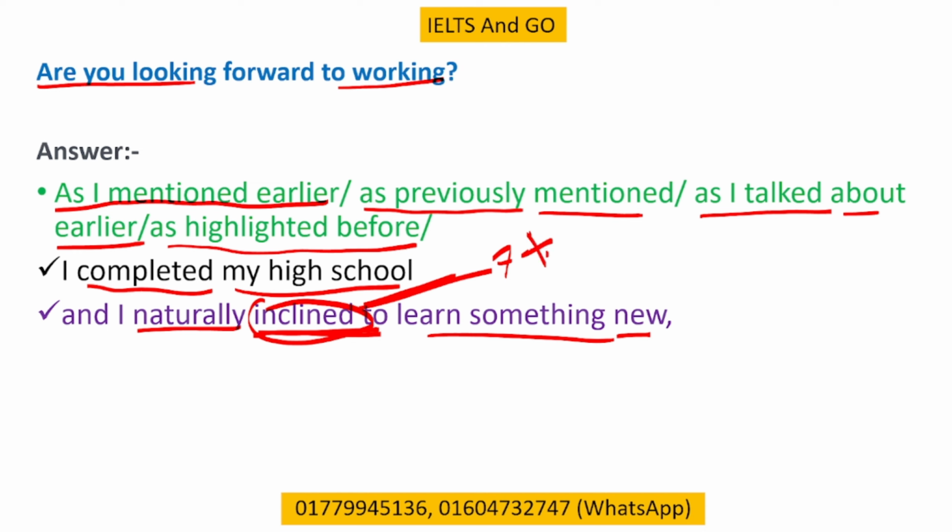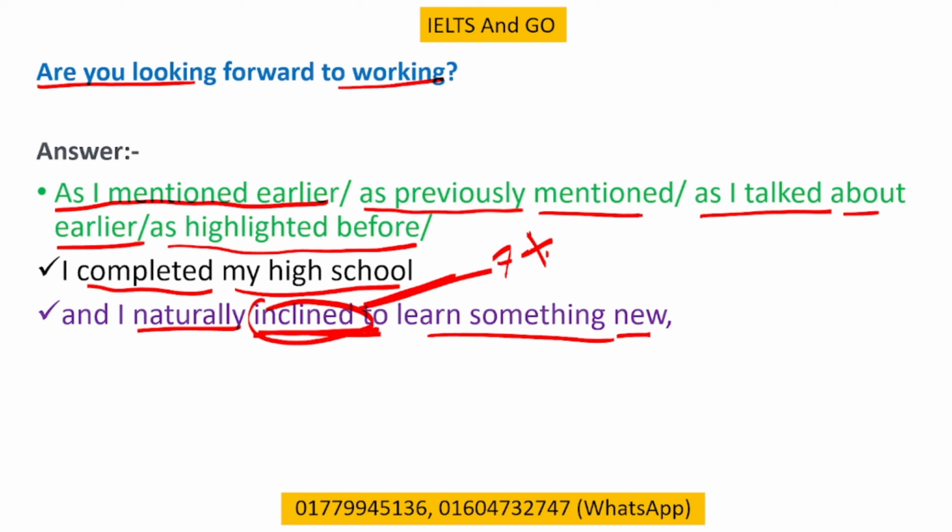vocabulary you should use, you should achieve, you should acquire in this way. Just listen and repeat after me. You will be able to speak like a native speaker, inshallah, and you will fulfill your dream. So don't worry, just listen and repeat after me. You will automatically be able to speak. Believe me, this is a very effective way. Listen and repeat. Okay? And I naturally inclined to learn something new.